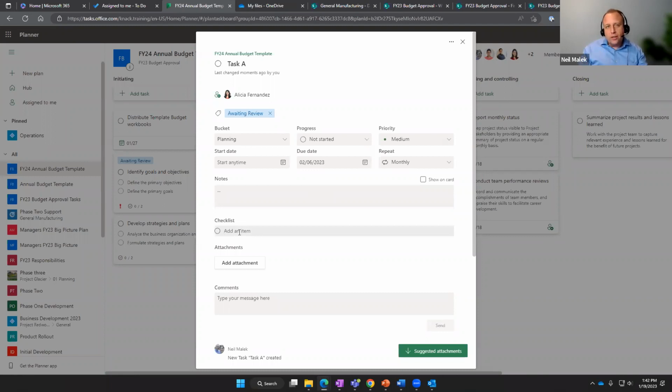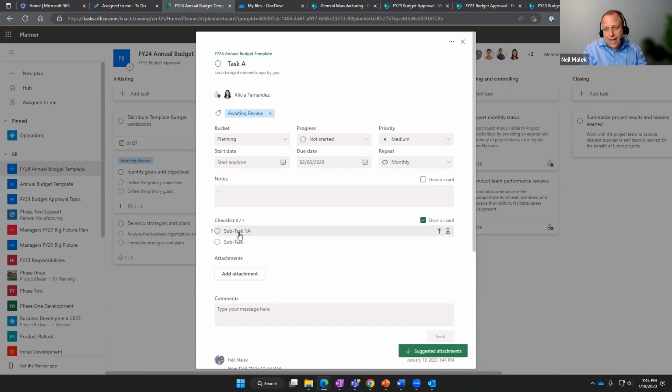So the checklist is intended to be, quote unquote, subtasks, right? So if we have task A, and let's say it's a big complicated task, we might say this is subtask 1A, and then subtask 2A, and then subtask 3A.